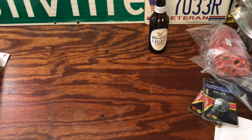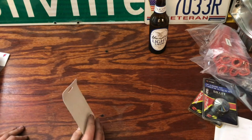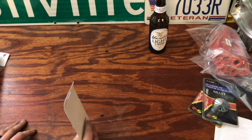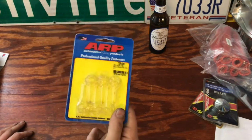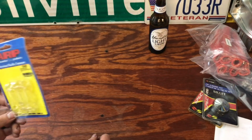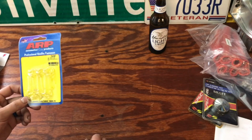So if you guys haven't checked out my last Camaro video, me and my father did install the Turbo 350 into the car, and I had ordered a dust cover for the transmission through Summit Racing, as well as ARP bell housing bolts. These things worked perfect. They've got smaller heads, really easy to install. Even the ones that are usually harder to get to, it was actually pretty easy.